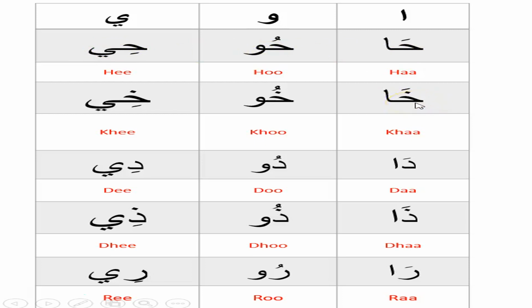The kha, we are pronouncing it because it's a heavy letter. And we say kha, khu, khi. So this is the heaviest, and then this is the next, and then there's the lightest. Kha, khu, khi.